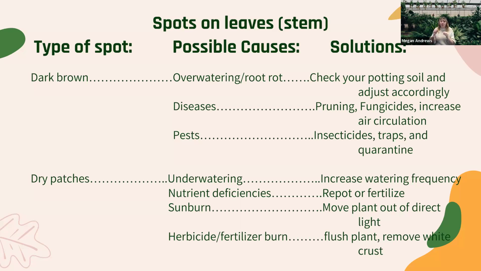Root rot can often travel up the plant, which is why it turns black and brown. That is actually rotting in the leaves. So rot will travel up the stems of the plants. The herbicide and fertilizer burn will be on the tips of the leaves first, but it will spread inwards. And then the best way to get rid of that is to aerate the soil and then prune the damaged leaves off. Repotting can help as well. Once they're burnt from fertilizer and herbicide, the only way to get the plant to be healthy again is to have the new growth.